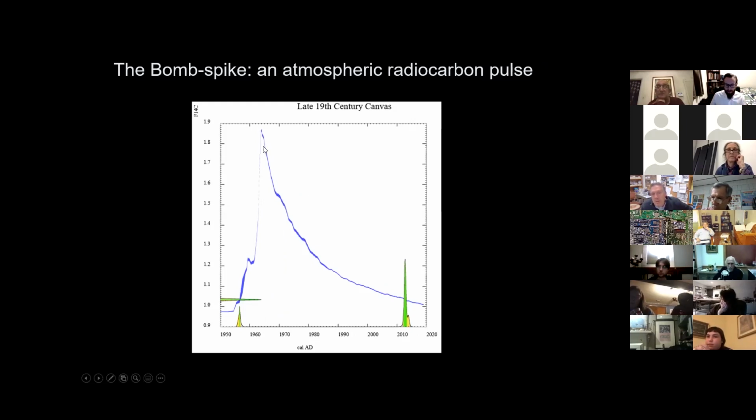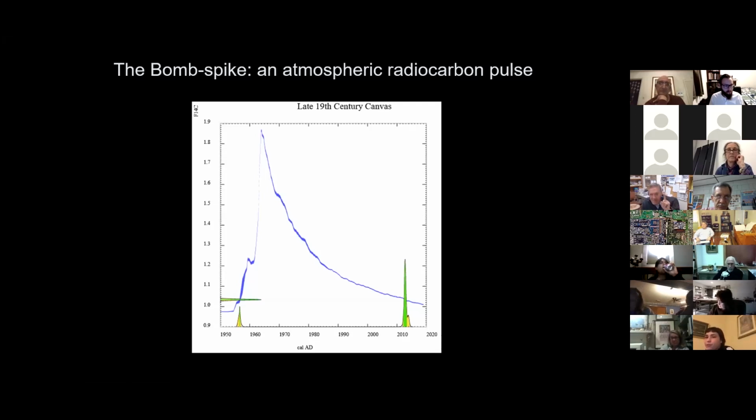And the C14 levels in the atmosphere are coming back down, not because of radioactive decay, but because atmospheric carbon dioxide dissolves in oceans. And the oceans are basically just sucking that bomb-derived carbon out. And oceans are vast and lumbering, so that pulse of bomb carbon has now gone down into the deep oceans, and it'll be bubbling back up for thousands of years into the future, but it's essentially removed it from the terrestrial environment. So here's a result that is a pretty clear indication that this is not a 19th century canvas, okay?